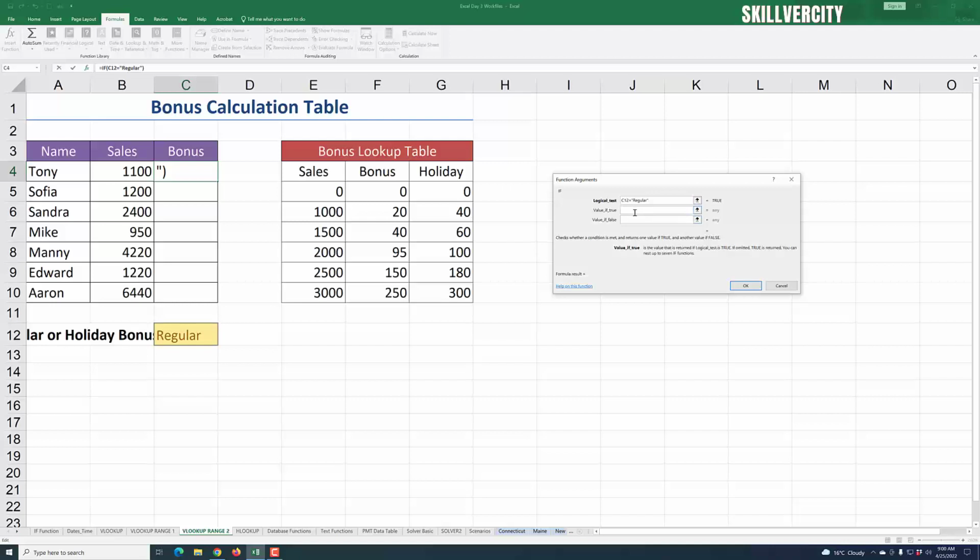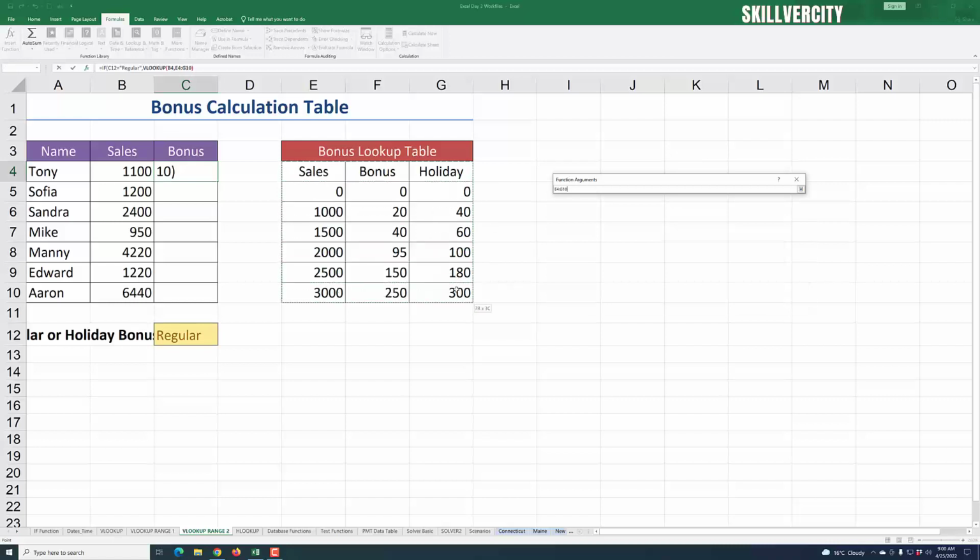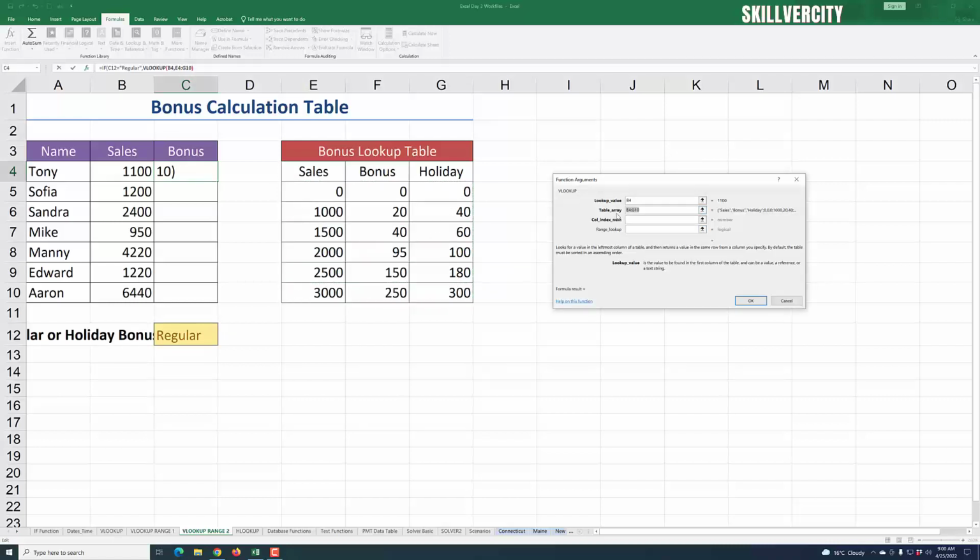If this is true, then VLOOKUP, open parenthesis, VLOOKUP value, which is B4, and the table array, which in this particular table is select all and absolute reference with F4.